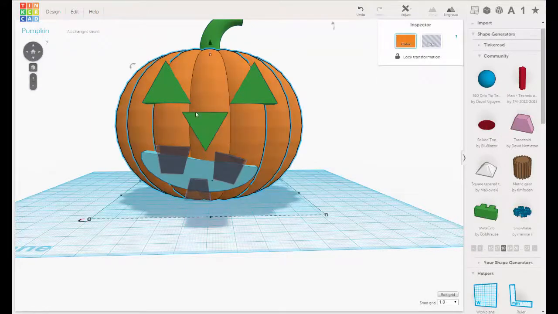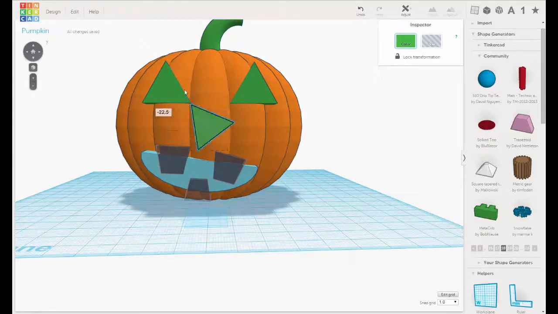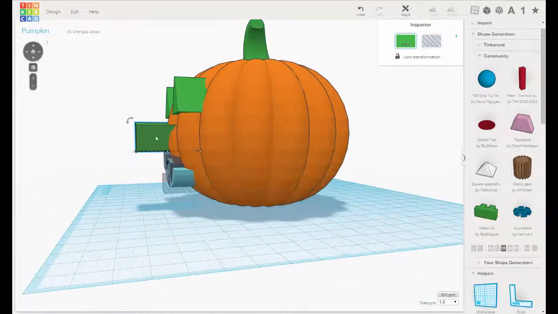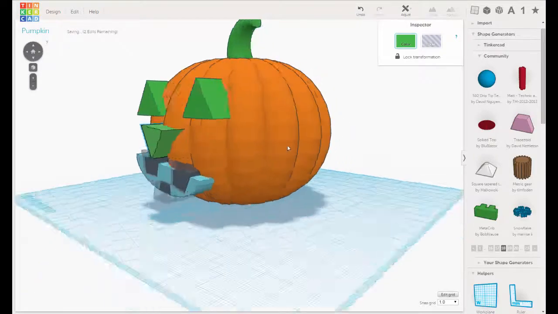Let's just rotate it, oops, let's just do it on the outside. Just a little bit. Okay. And let's move that in to make sure it's going all the way through. Okay.